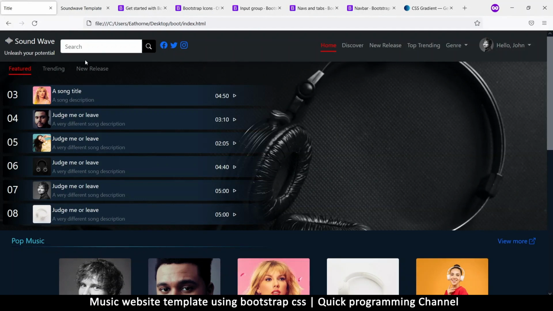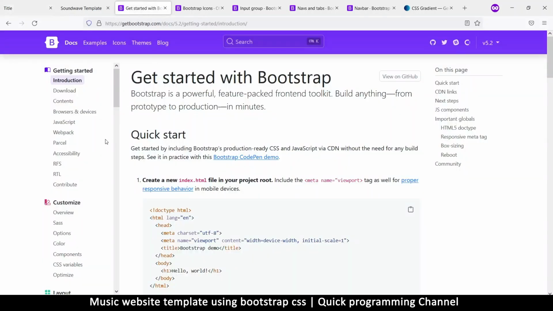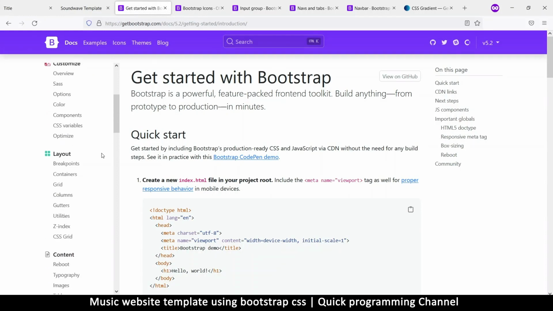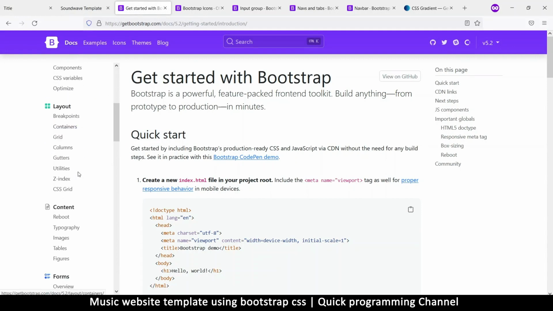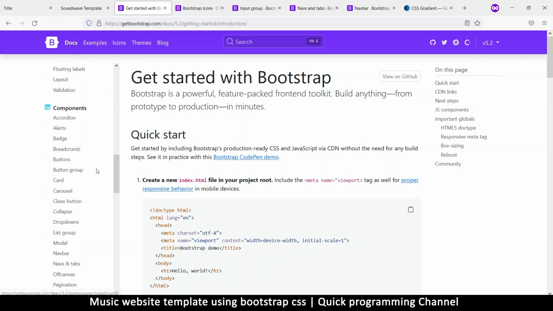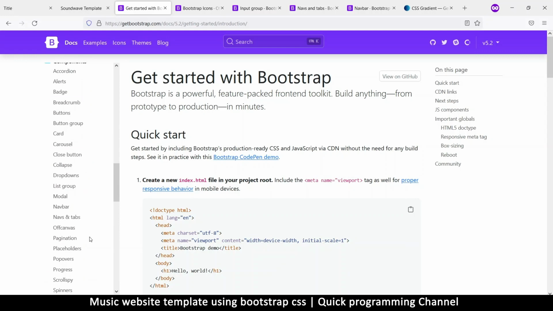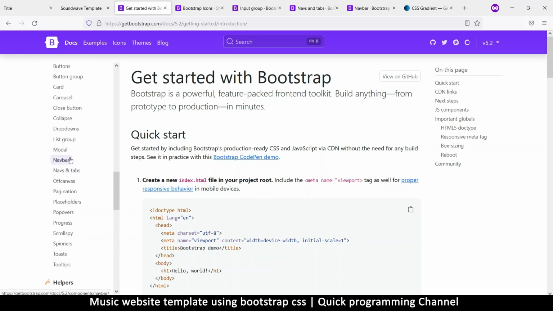So let's start with the navigation here. In order to make this navigation, we don't have to start from scratch. We'll go to the Bootstrap website, and there's always some content already given, which is awesome. If we click on the docs, there's forms, there's components here, and then we can go to navbar right there.